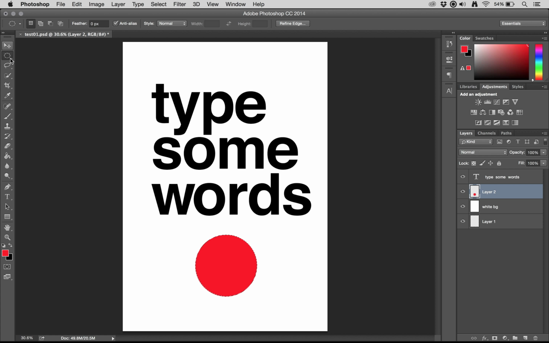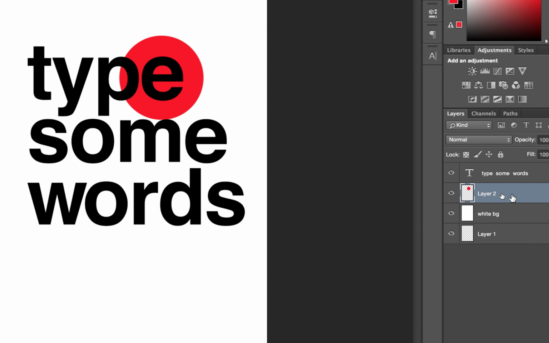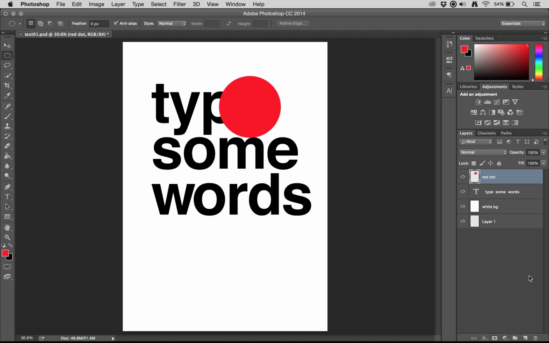Okay, and now if I use my shortcut to my move tool, which is pressing the command key, I can move this around and put that somewhere like that. Because of the layer order over here, text's at the top, red dot is underneath. But if I drag this layer up, then it's obscuring the type.